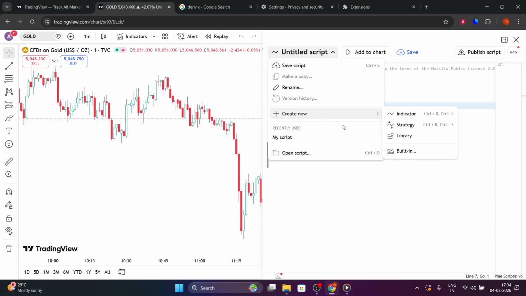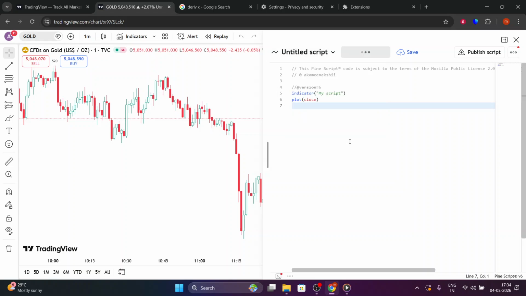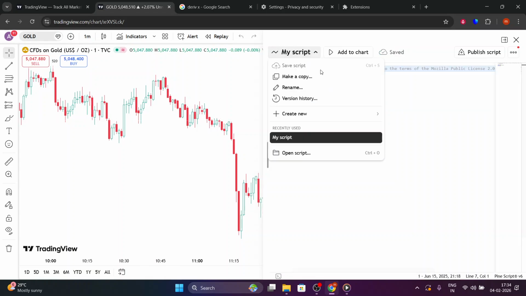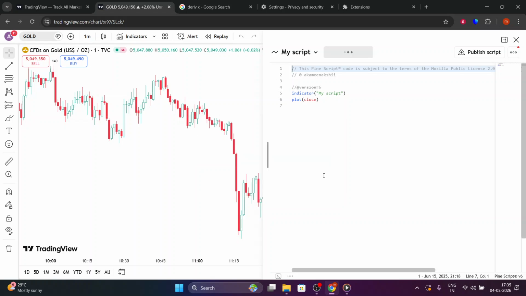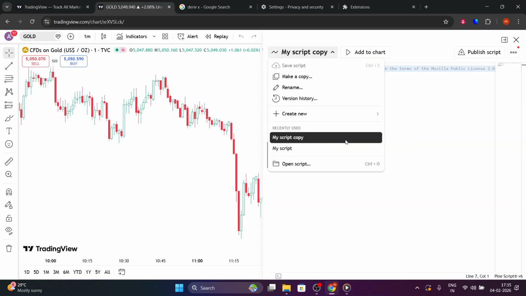If you are working with a public script, go to the Scripts page and copy the code from there. If it's a built-in script and the code isn't directly shown, click the More button, the three dots, and choose Make a Copy. That option duplicates the built-in into your editor so you can work with it. Keep in mind, some scripts might be protected or obfuscated. In those cases, copying won't be possible.